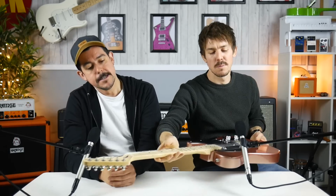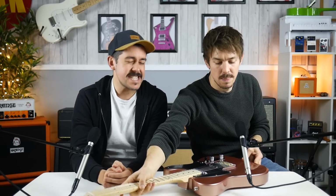What's that other cool color that we were reading about? Yeah, so there are a number of colors in the American Performer series, but the other one that we think is absolutely banging, we don't have it here just yet, it hasn't landed quite yet, but it's satin surf green, which sounds great, doesn't it? Mega cool. Yes.